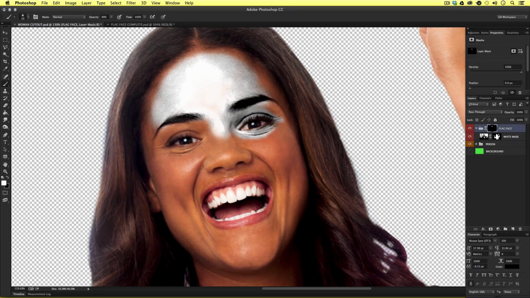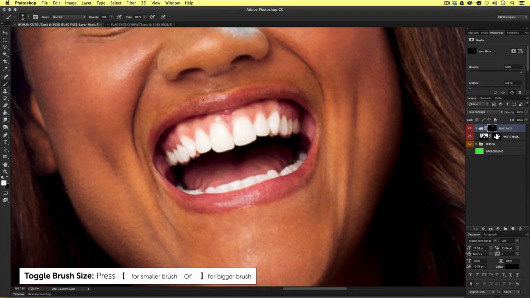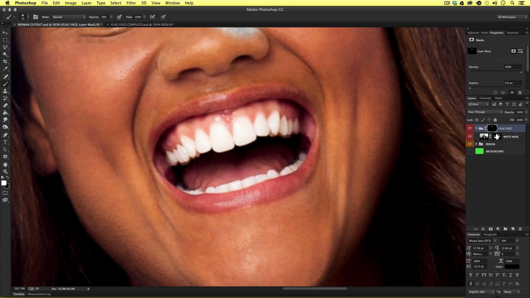Okay, so a tip when revealing the white mask around the mouth and edges of the face: what we can do here is toggle the brush size down quite small, like so. What I'm going to do here is press and hold Shift on the keyboard. I'm going to click once for a starting point and then move my mouse along and click once. Notice how a straight line is drawn. I'm going to keep Shift held down and click a little further across to draw another line. And I'm going to proceed around the mouth like so, creating a nice smooth path around the outside.